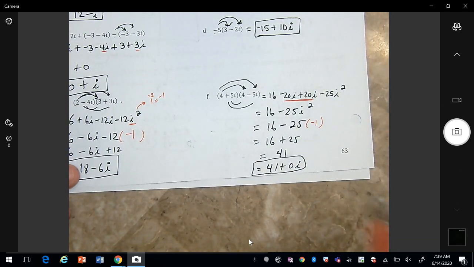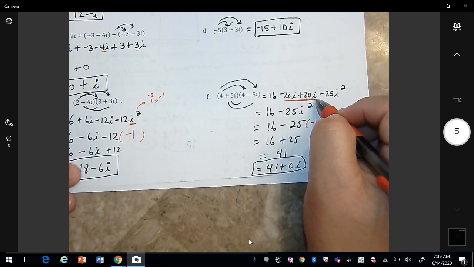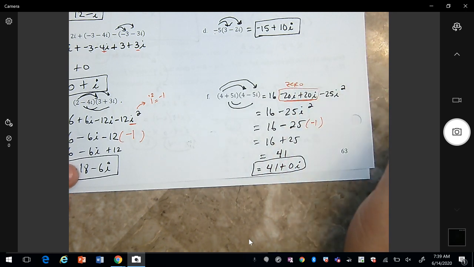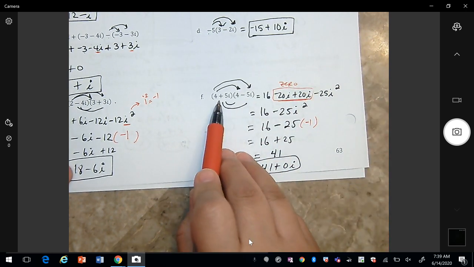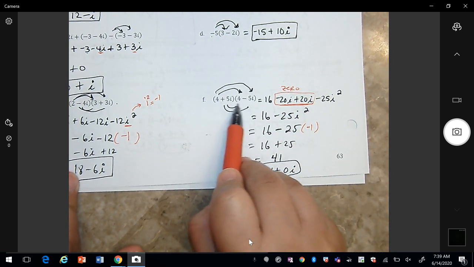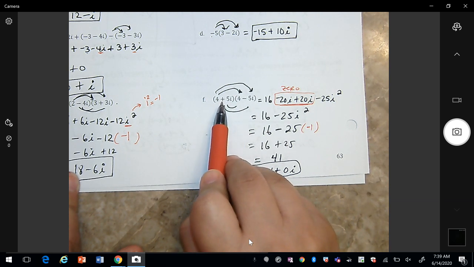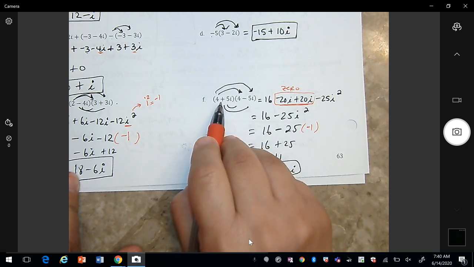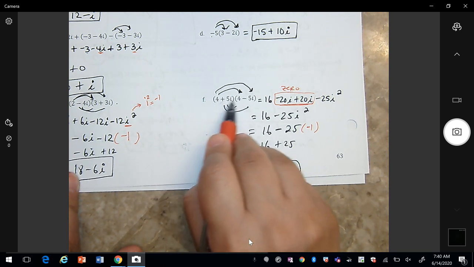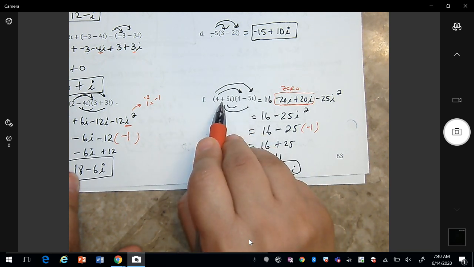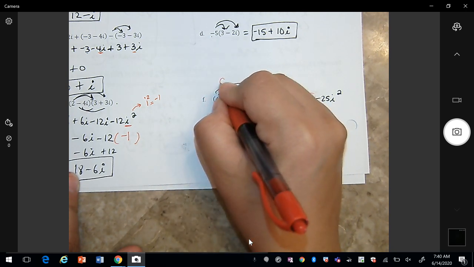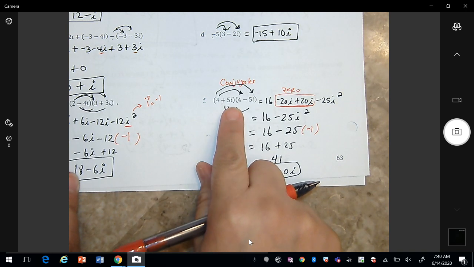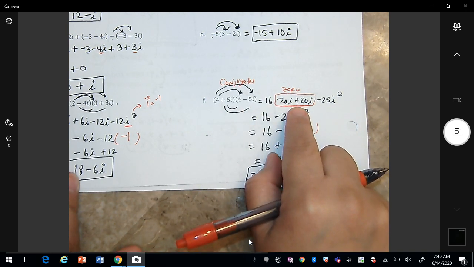Notice that your imaginary parts here became 0. And that's going to happen if you notice our two complex numbers look the same with the exception of one being added and one being subtracted. So when we have the same real parts and the same imaginary parts with opposite signs, then these are called conjugates. And in conjugates, those middle terms will always become 0.